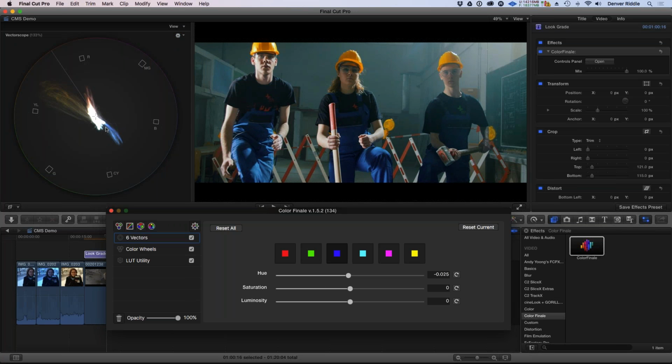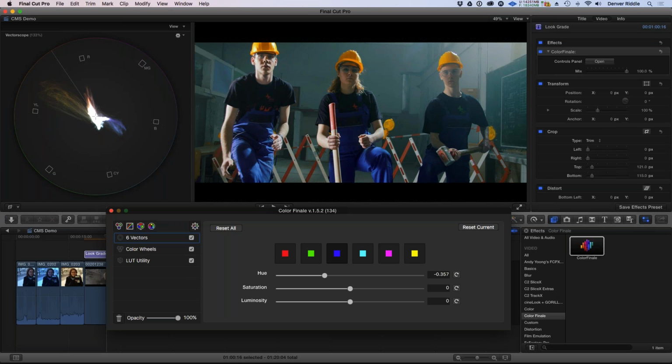You'd almost think of this as a split complementary if you're familiar with color schemes. Here we have everything kind of teal, clumped together, but I can actually make just the blue in their overalls a little bit more of a cobalt blue, and we still have that teal, of course, in the walls. Let me turn that on and off so you can see the difference that made. So that's just an adjustment on the overalls.